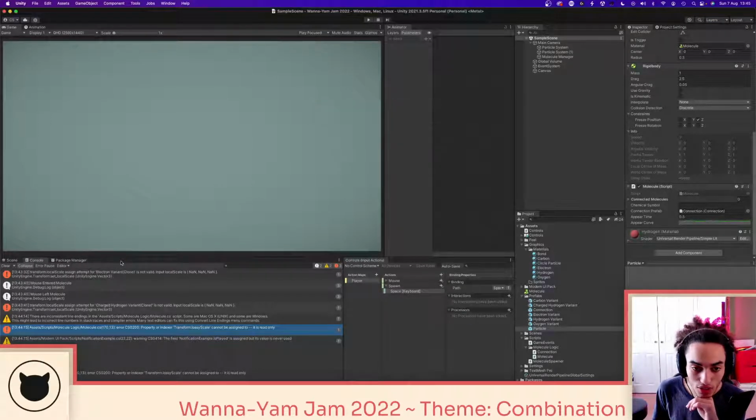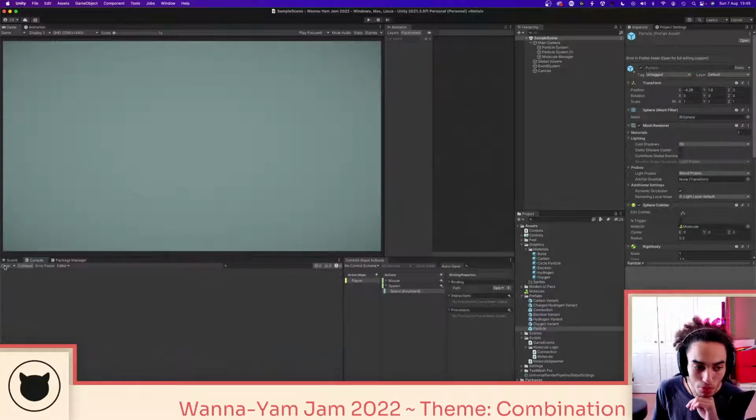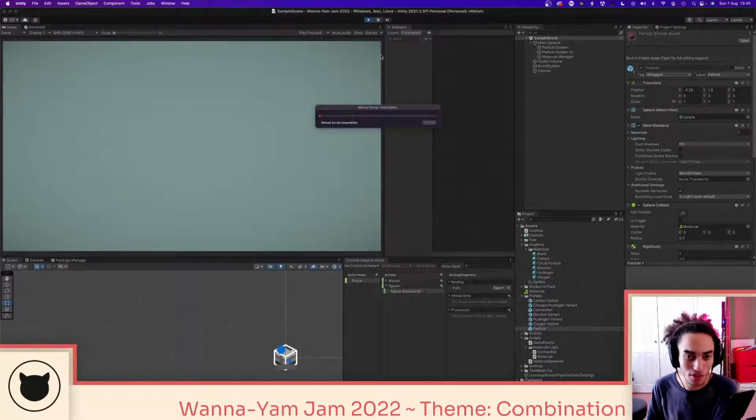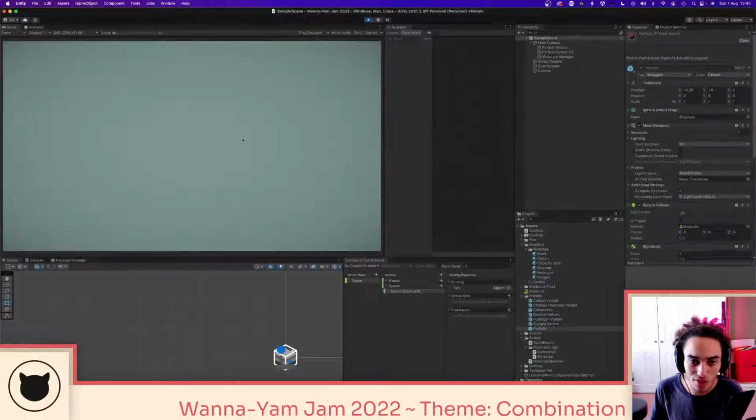Yeah, I definitely should get into using assemblies. I probably won't bother for this just because it's a jam game, but with my computer slowing down as well, because it's not even Unity being super slow, it's just my computer. It sucks.